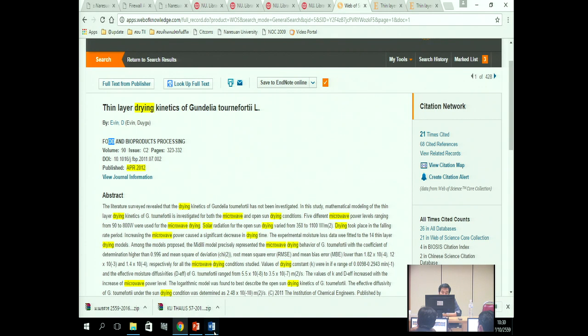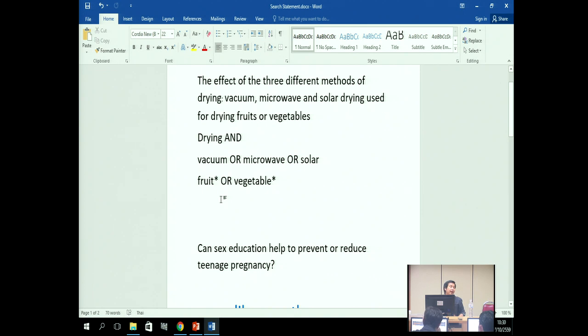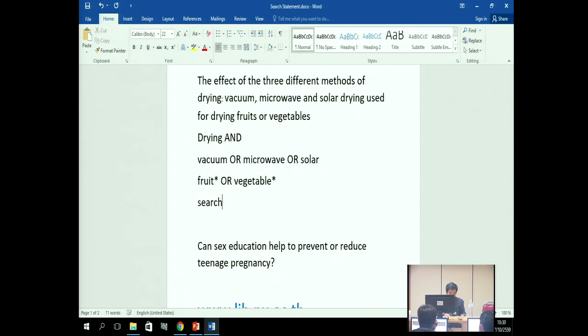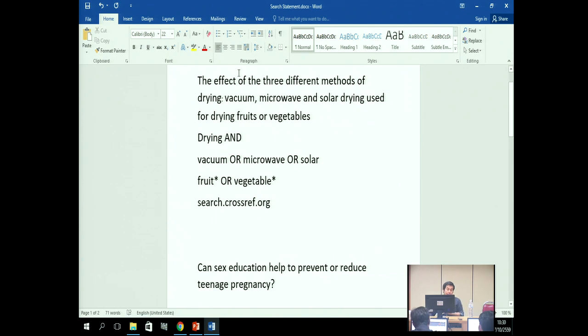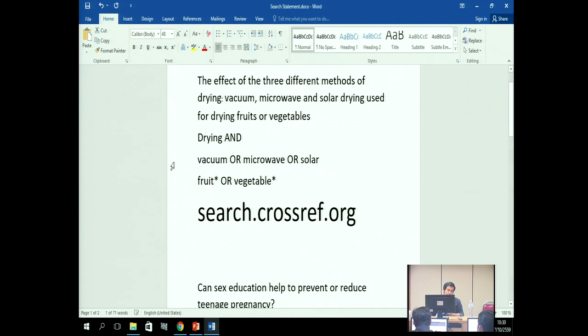So I recommend you use this website to search the DOI. Just open a new page and search crossref.org. And nowadays, you don't need to write down the author names and titles, because if you misspell, you cannot find it.